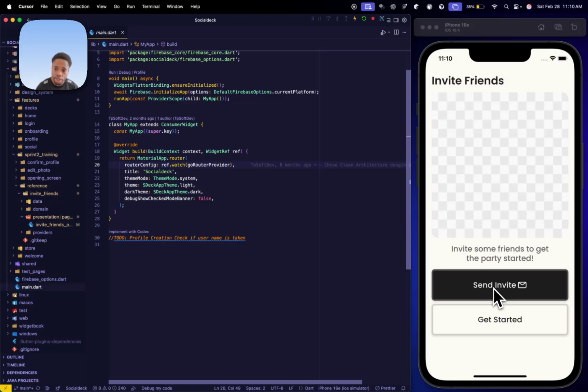Get started is also another method. What is the get started method? When you click on it, this one is synchronous because you need to have it instantly move to the next screen. There's nothing we're waiting for, nothing we have to check. So those are just some small things we have to think about when making the screen.